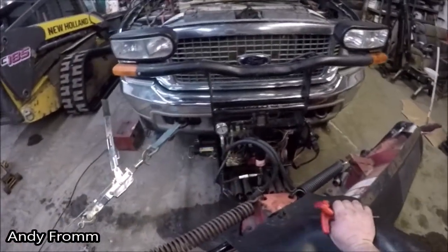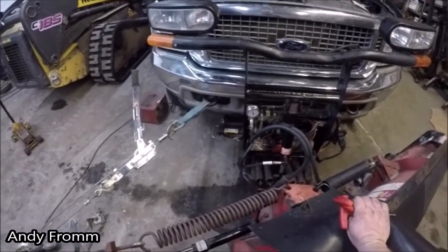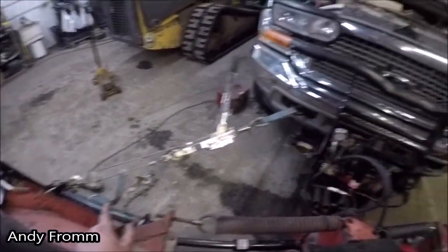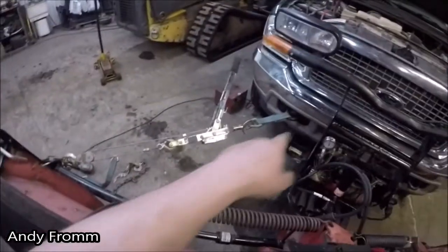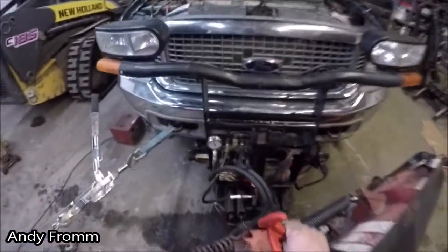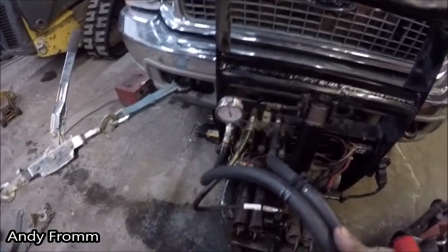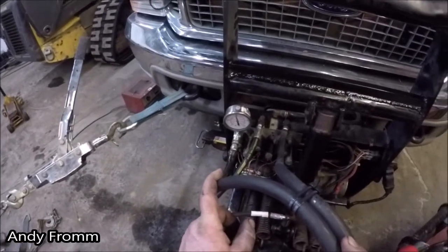Right now I got my pressure gauge teed into the right hand wing, attempting to check the relief pressure. I have a come along on here, applying some pressure from the tow hook to the edge of the wing out here to see what it relieves at. And to me, it looks like it's relieving about 2300 PSI. Now, if that's a coincidence or not, that's about what the pump makes.